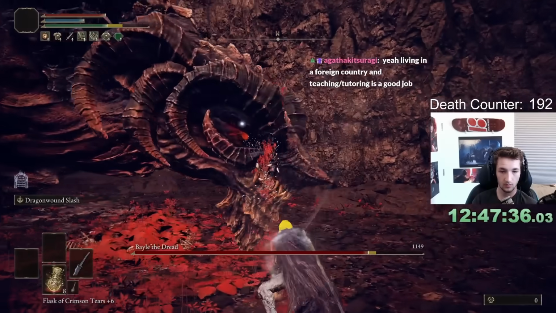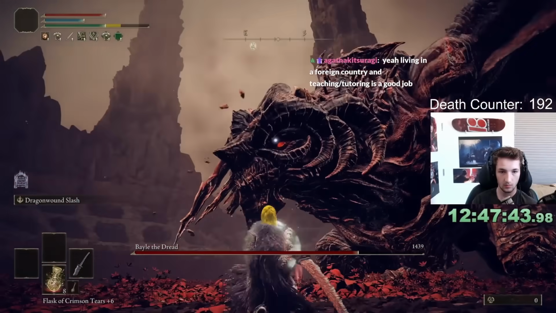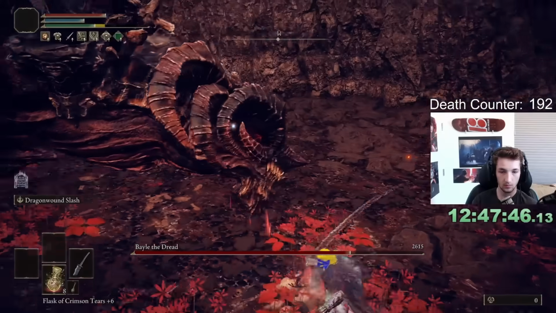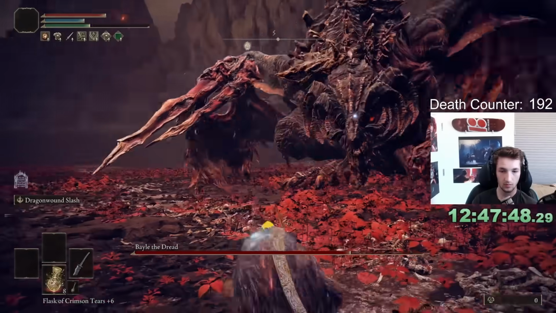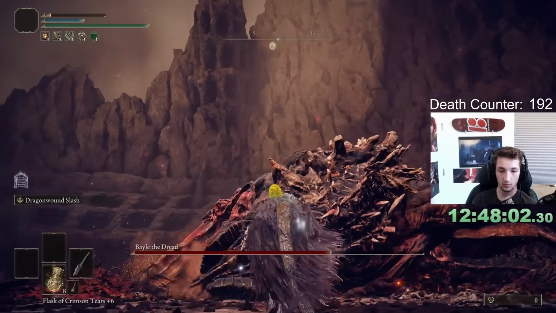The Dragon Hunter Katana does extra damage to dragons, makes sense. And it also has a poke attack that does pierce as its quick attack option. Bale happens to not have resistance to pierce, which makes it the best option for fighting him. Overall, this is looking good.